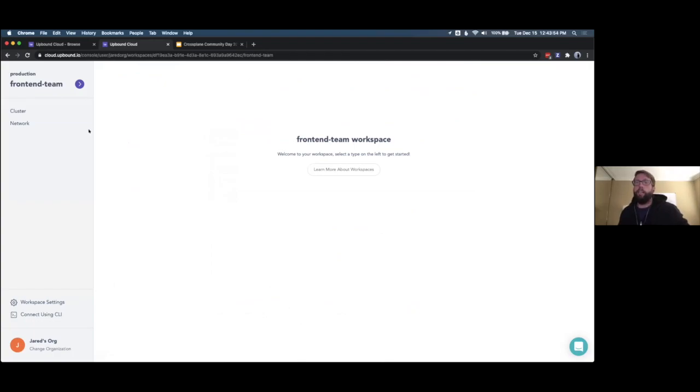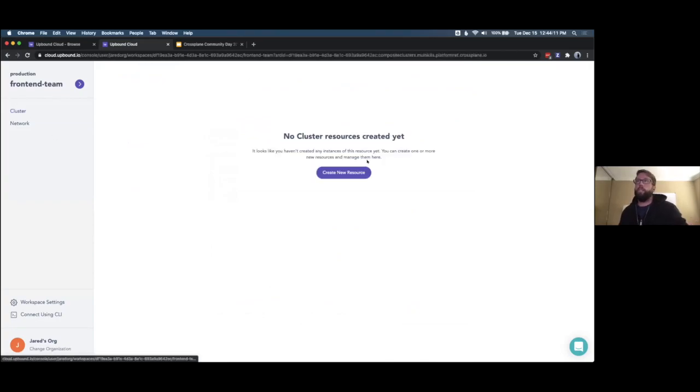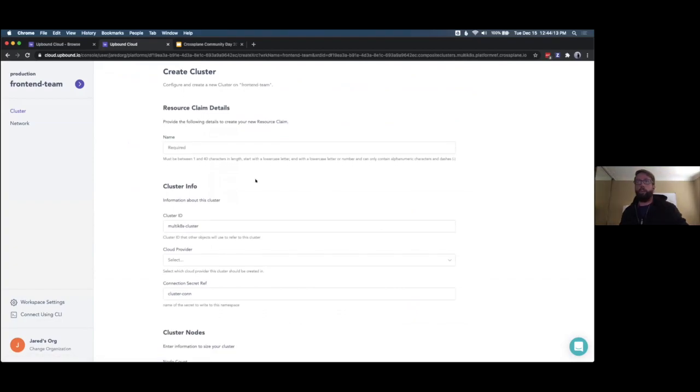The API that my infrastructure team designed for me is what I see when I log in, similar to the AWS or GCP cloud consoles, where you see all the services listed on the side that you can create. This is the exact same thing for me, where I'm allowed to create a cluster now. So I click on the cluster. I don't have any yet. I can create it now.